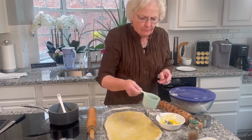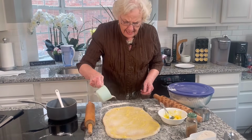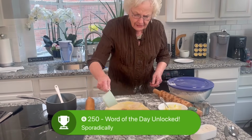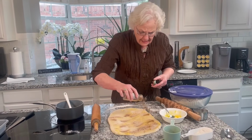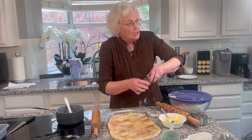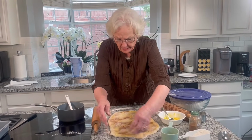Very flavorful. I put a little bit of cinnamon into this sugar, and that is gonna be just spread sporadically like this. And if I don't think I have enough cinnamon, I don't hesitate to add a little more. The cinnamon is definitely the key to a caramel roll, next to that brown sugar and cream.